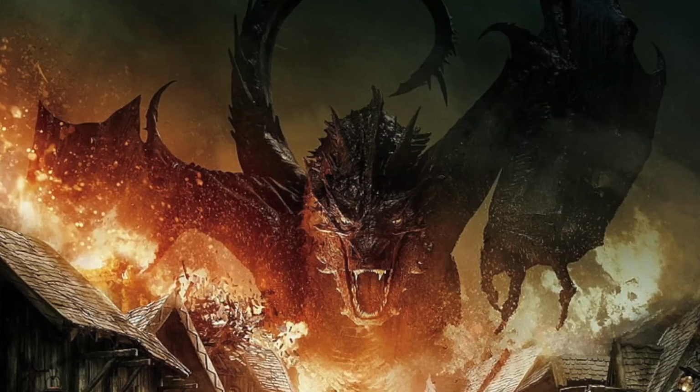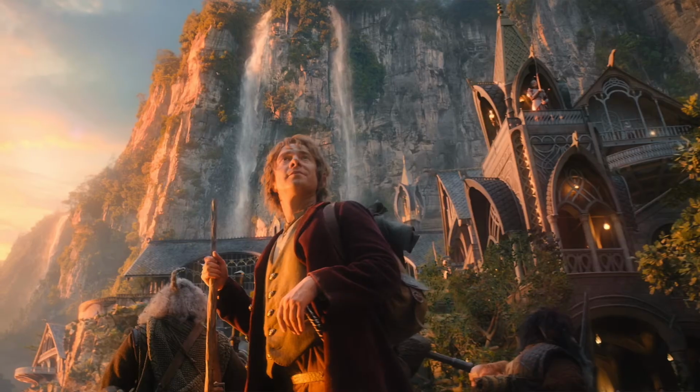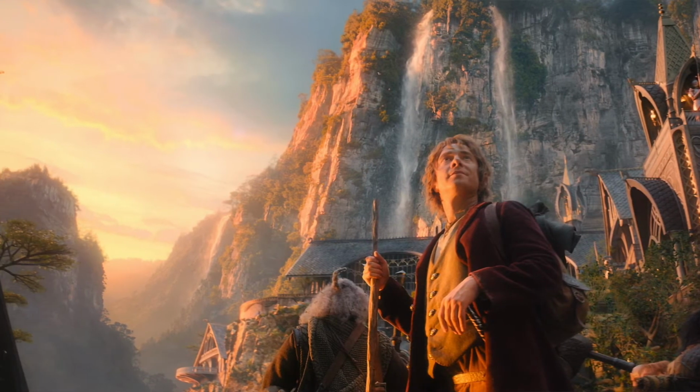But then I read that they did a 4K remaster of The Hobbit as well, which in the early news that we were getting from Warner Brothers, they weren't clear on that. They basically were like, oh yeah, it's coming, it's just a 2K, and I'm like, no, it's not 4K, I'm not getting it.